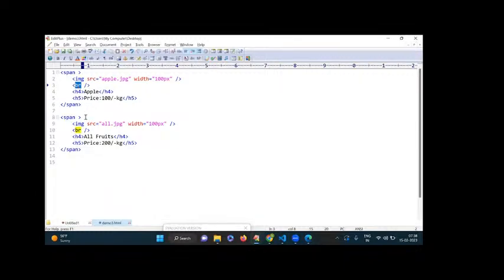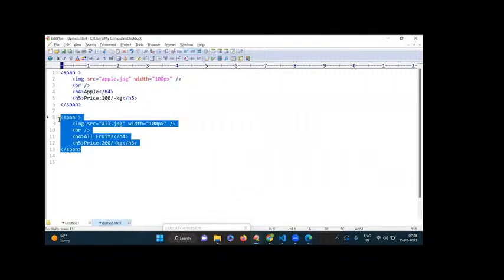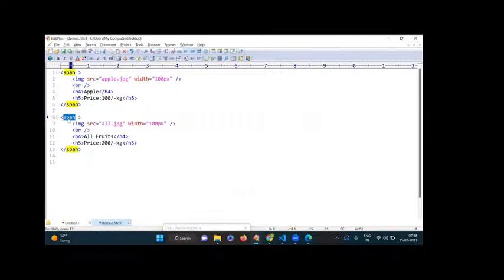You can display these side by side by using some more CSS properties, which I will discuss later. This is one group and this is another group, and these groups I prepared with span tags, but I used BR here. That's why this span and this span are coming into a new line.